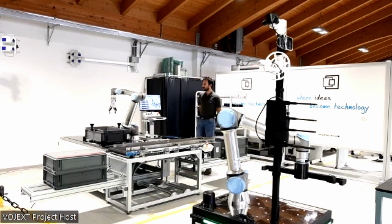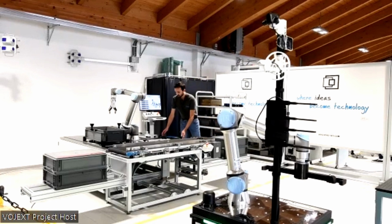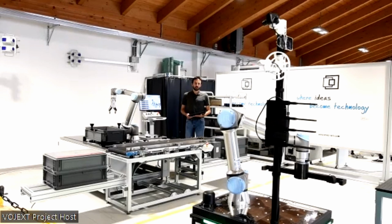In this case, as you can see, we just finished the production of one component, which is related to electronic components called power modules. And I will go ahead and reconfigure our work cell in order to carry out further production of another component, which are battery pack modules to be assembled on the same work cell that you see here. So thanks also to the graphic user interface of the VOJEXT system, I can always monitor the workflow of the system and the job the system is carrying out and all these really interesting insights.